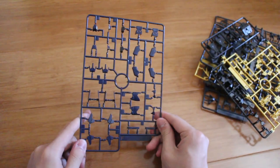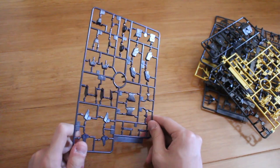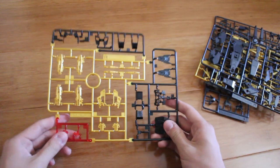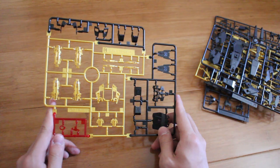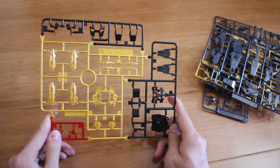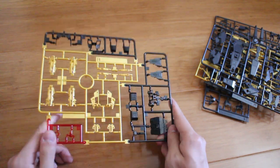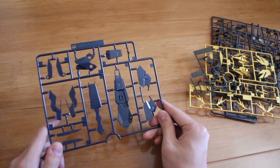This is the F runner. I don't really know which part is this. This is just some part of the outside armor. H runner, blind gold. And this is definitely the legs part, the backpack unit, feet, the head, and the thrusters. Yep. This is the M runner, mainly shield parts.